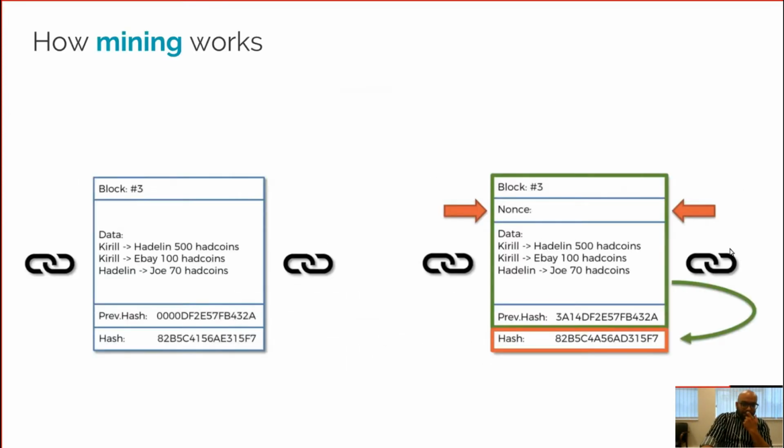Now a better picture is a block. You have the block header, and you have your data, that is the transaction that you are doing. It's whatever data you might have. Think simple: you have some coins and you have to transfer them from Alice to Bob or whatever. So the data is Kirill has these coins and he gave them to Hadlin. Kirill gave it to eBay, and then he gave Hadlin some more coins. Then there was a previous hash, and then there is a hash of this whole block. That means block header, data, and previous hash come together to create a hash, and this hash will go to the next block.